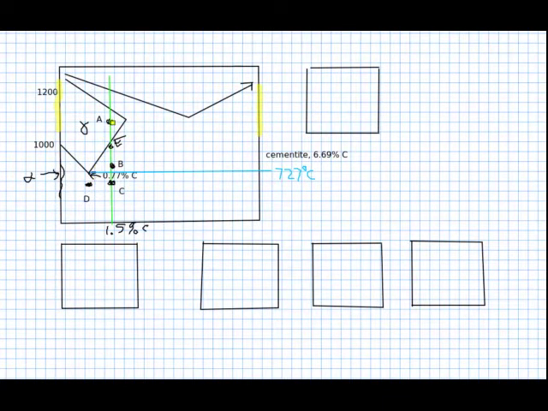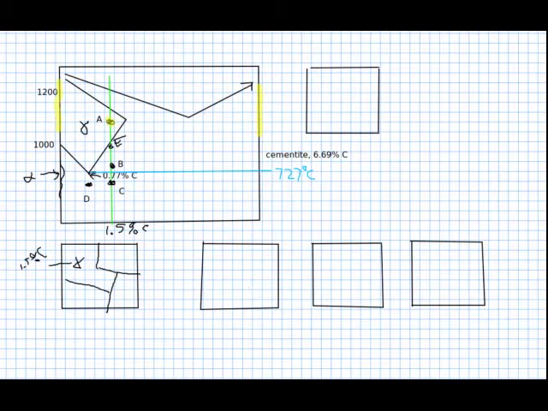Okay, so what we started with was a sample that was 1.5% carbon, and at some temperature that put it like in between 1,000 and 1,200, so it was definitely 100% austenite, and you were asked to draw a microscope picture of this, which would look like, and I think a lot of you got this right, it's going to be individual grains, and that stuff is going to be austenite, and that austenite is 1.5% carbon. So it's a 1.5% carbon austenite.